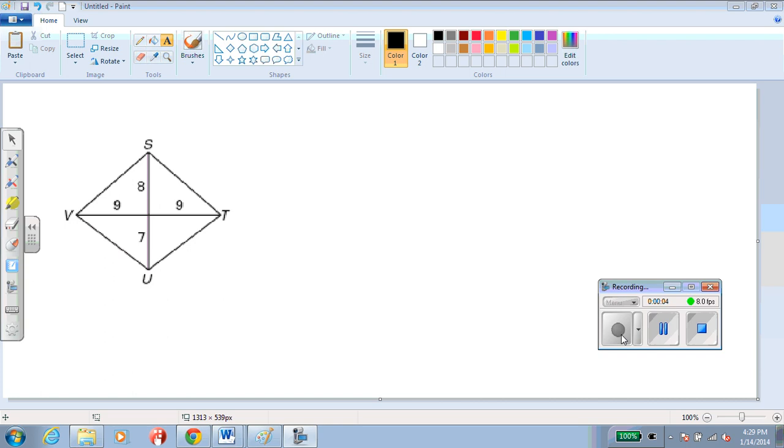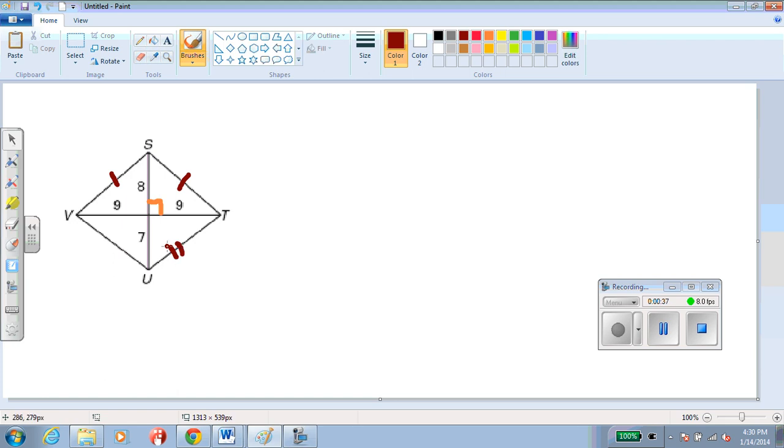I want to determine the lengths of all the sides in this particular kite. This applies one very important property of kites, and that's that the diagonals are perpendicular to each other. Now, judging by the labels of the insides of this particular kite, I can tell that these two sides are going to be the same because they both contain an 8 and a 9 in the right triangle.